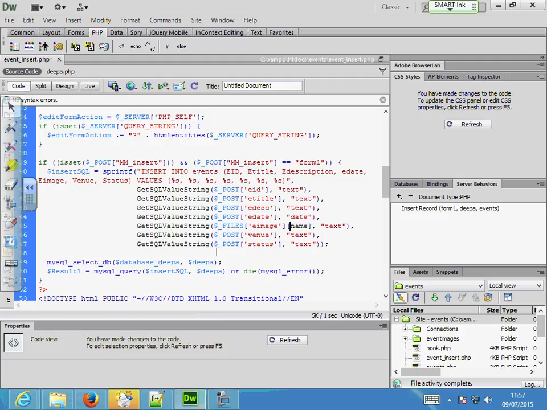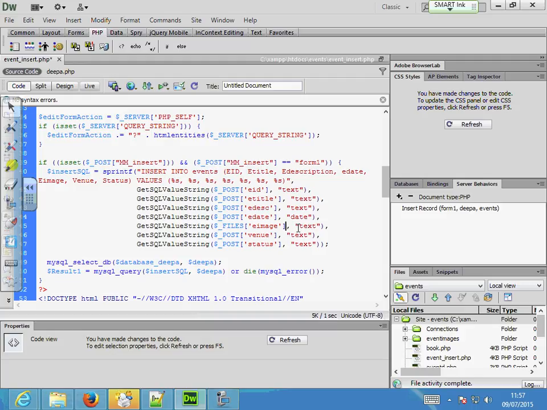Is that okay? This is that field, and you want a name out of that, because a file can have properties. A file can have size, type, name, and so many other properties. Is that okay? Let's try this first.